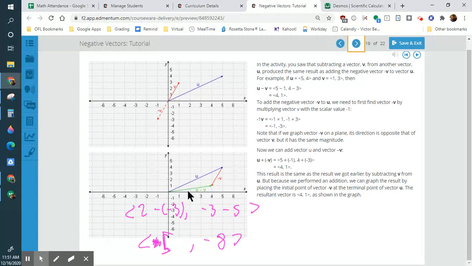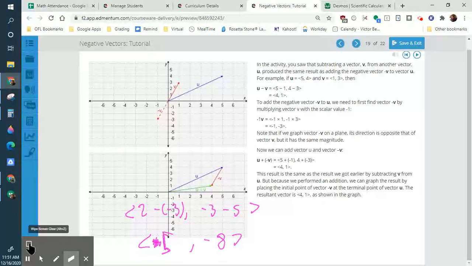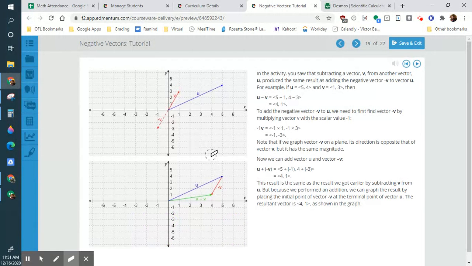I don't know why all my writing's here. So the way we would do vectors is essentially we just add the negative component. Instead of moving this vector from this initial point to the terminal point and then putting the initial point of this to this terminal point, you're going to do that, but you're just going to do the opposite vector. And that's going to give you this vector right here when we're subtracting. So this is what caused a lot of the velocity vectors in the first 3 videos and the videos in those to look all weird, because of how subtracting a vector affects it.